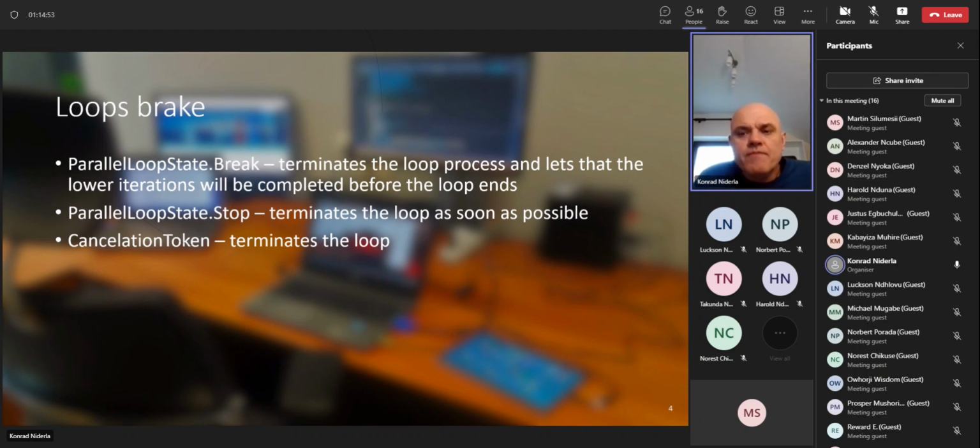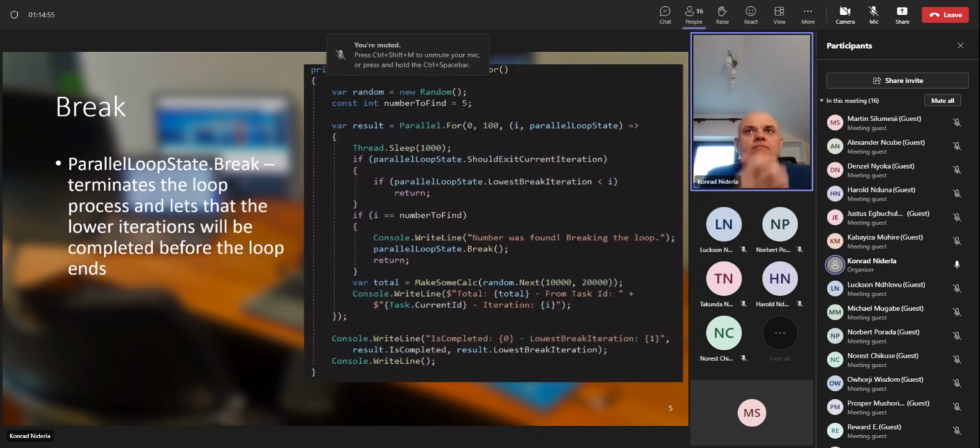An example will be given. First one, break, terminates the loop process and lets the lower iterations be completed before the loop ends. It means that at one moment you can decide that everything is made.